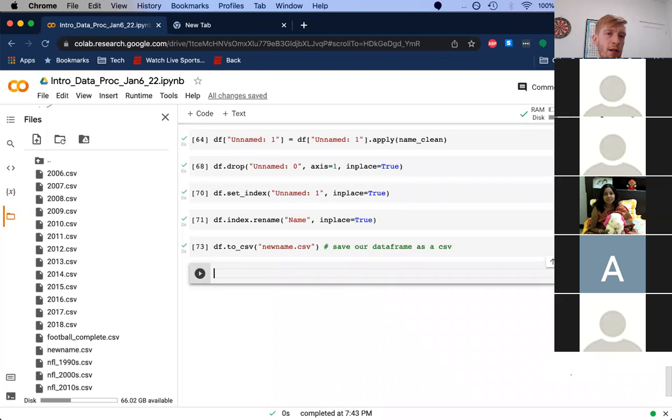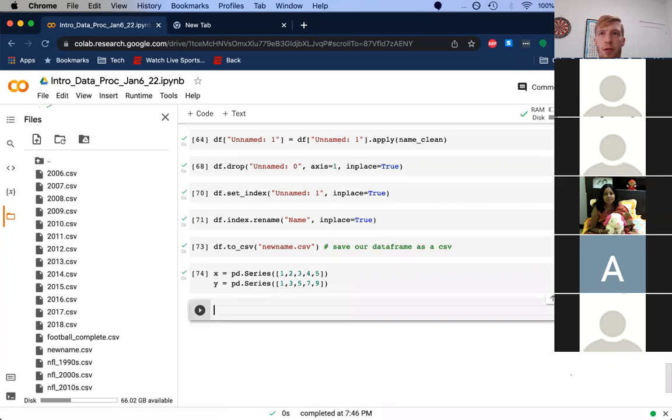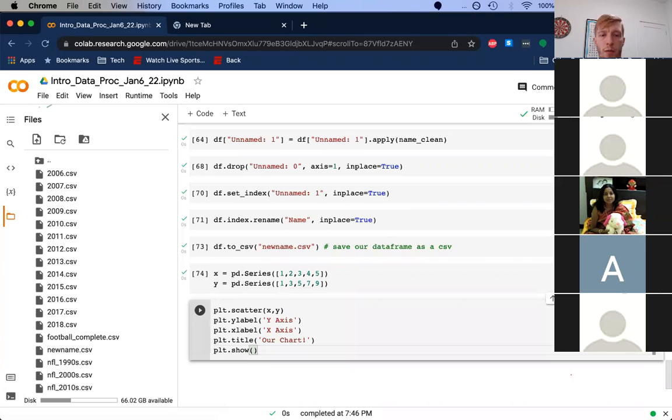Otherwise, in a notebook, graphs and charts will present themselves in line, for example. These are just two quick series, and this is a quick Matplotlib scatter plot.